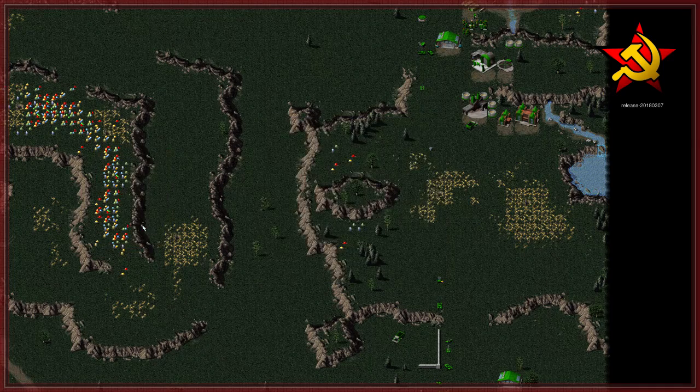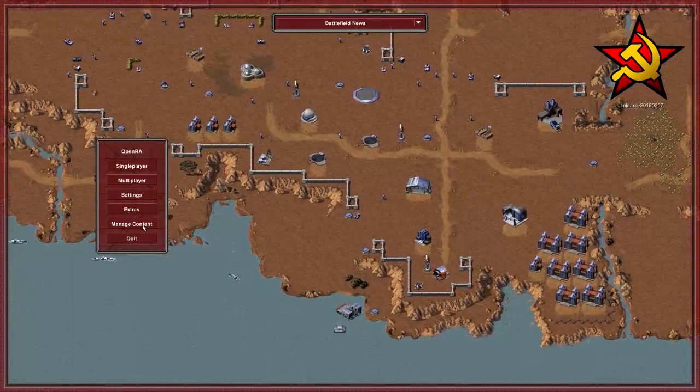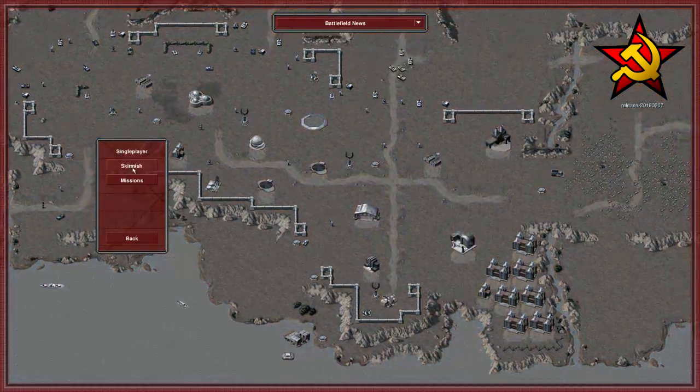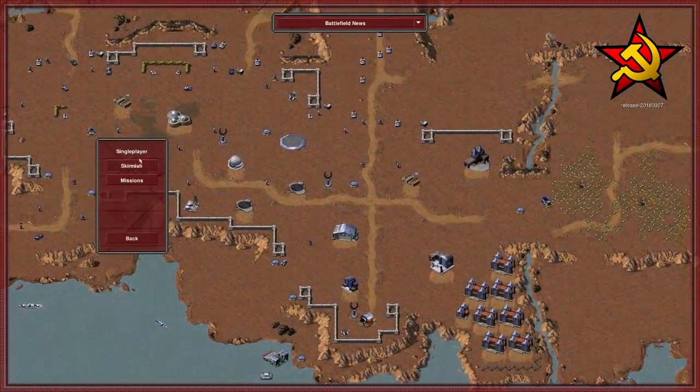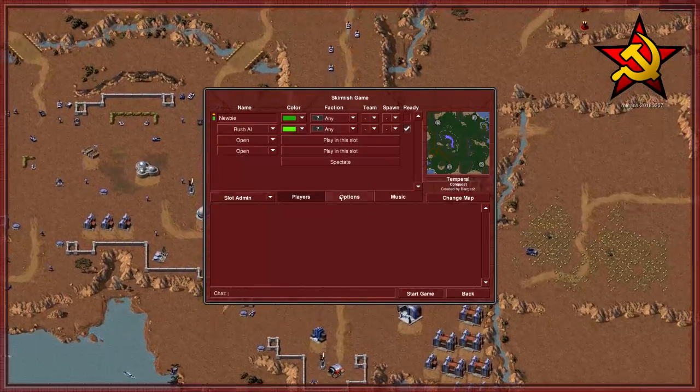What time is it now? All right, let's see if I can get another skirmish in. I'm going to play the Soviets this time. All right. Ooh, two greens. That's going to be weird.